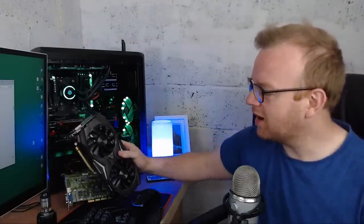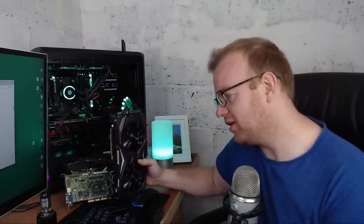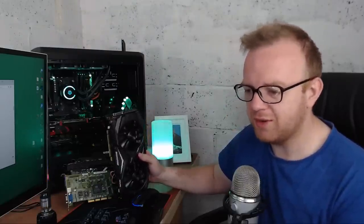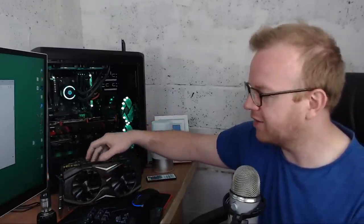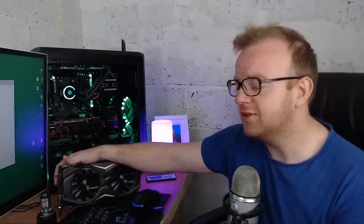This is an aftermarket Amp Edition. Got it off a friend. Now, I have to be completely clear and transparent about that. There was no illegal dealings. We looked on Adverts, and they were going for around 280, and he said 250, and I was happy with 250, and he was happy with 250. And when I say they're going for, that was the asking price.